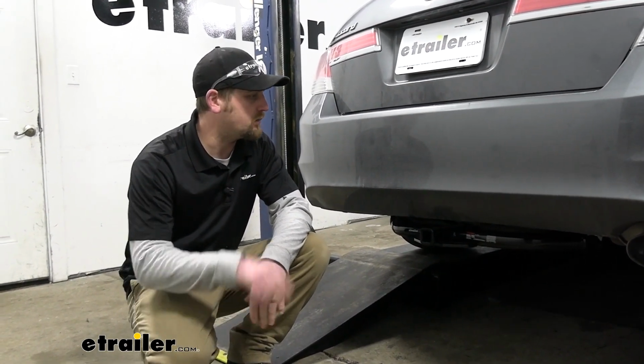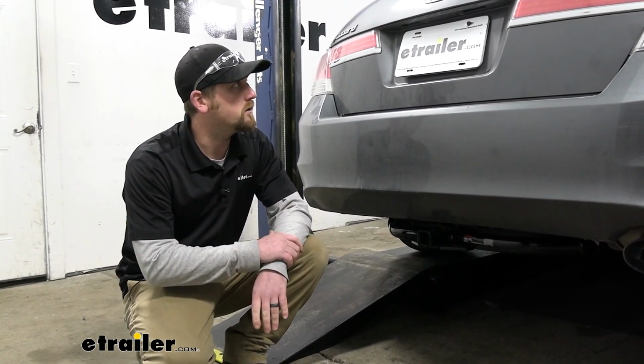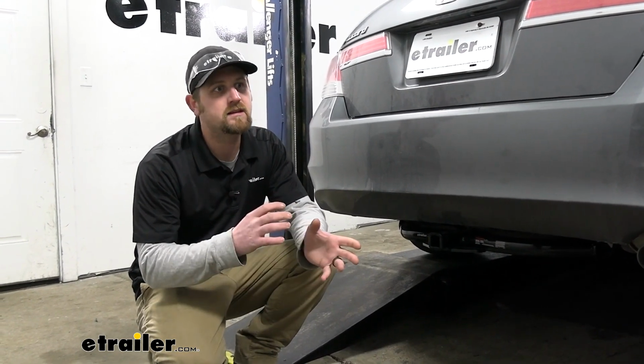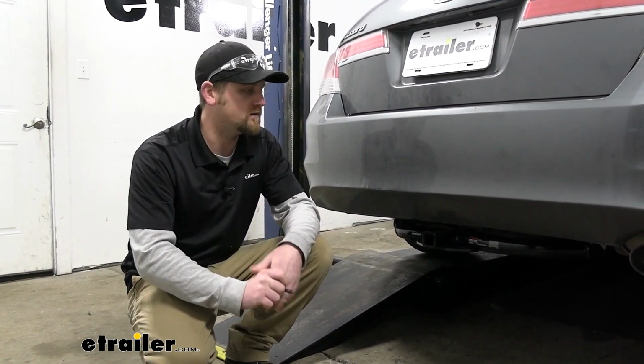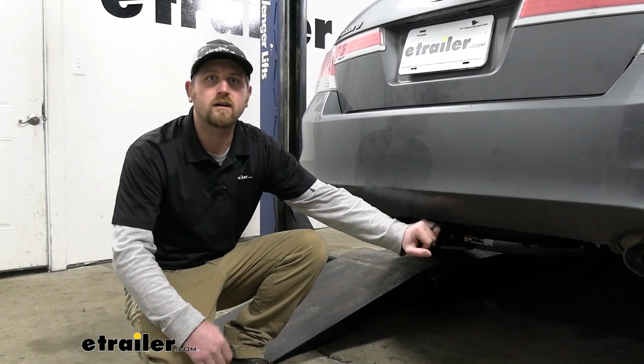It seems like a lot of people use these for bike racks, and matter of fact, that's what our neighbor here today is going to be doing with it. And if you ask me, it beats dealing with roof rack stuff, trying to put your bike on the roof or other types of things. It's much easier, much more manageable, at least in my opinion, just to be able to plug it into the back of the hitch and hit the road.